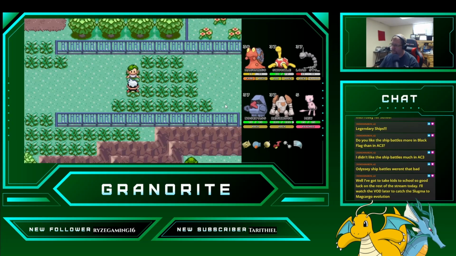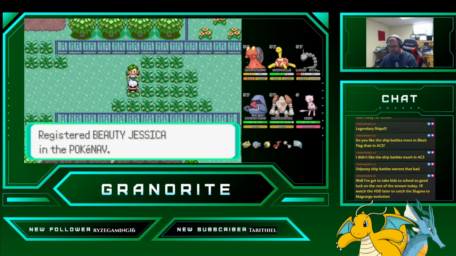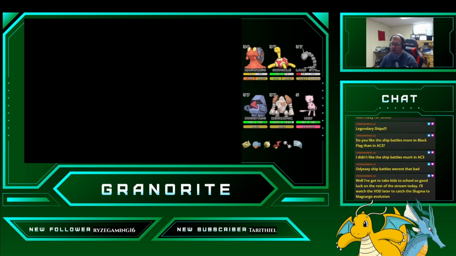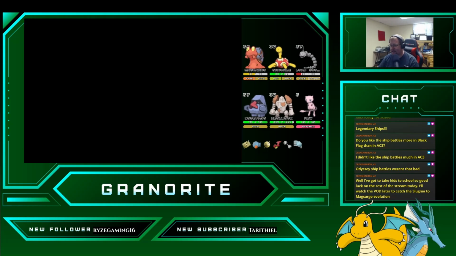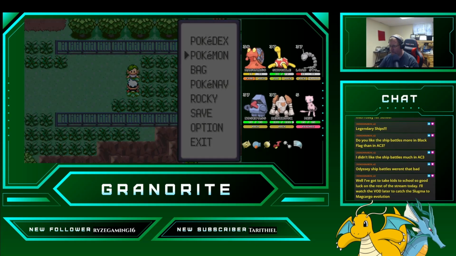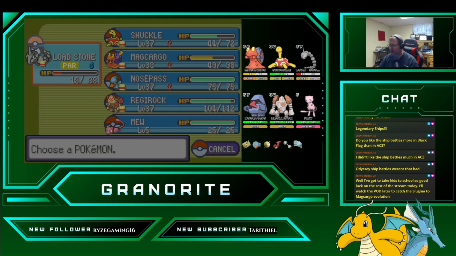Huzzah! Huge boost in stats. Over 100 defense now. 81 on the special attack. 96 on special defense. Way to go, Idaho. I'd like to keep using... We're gonna heal.